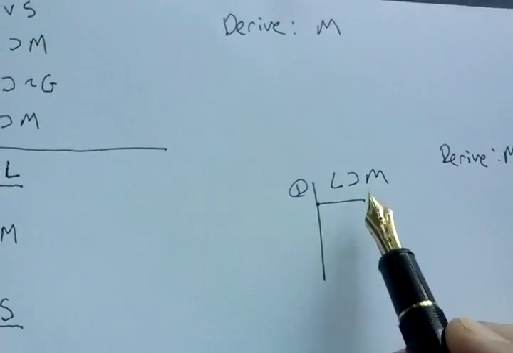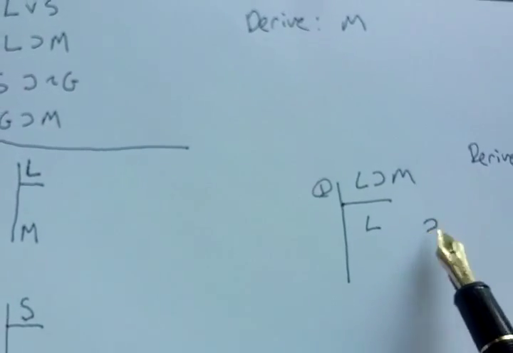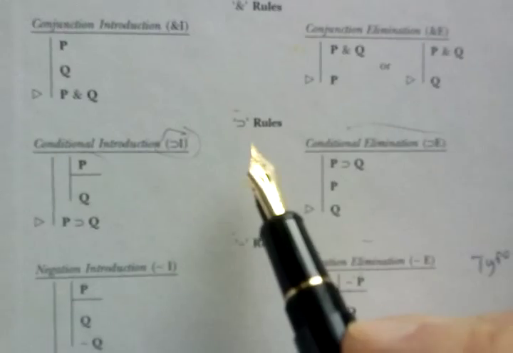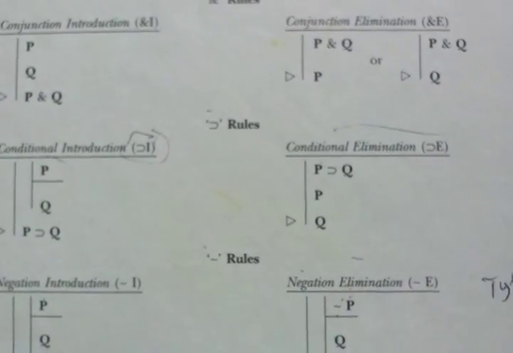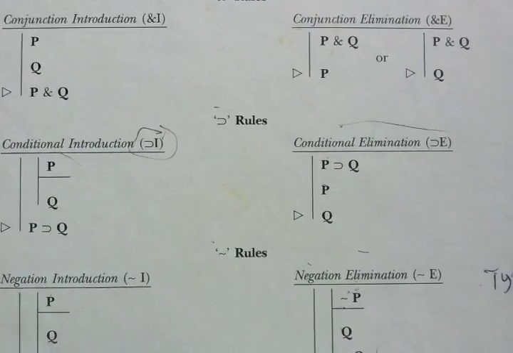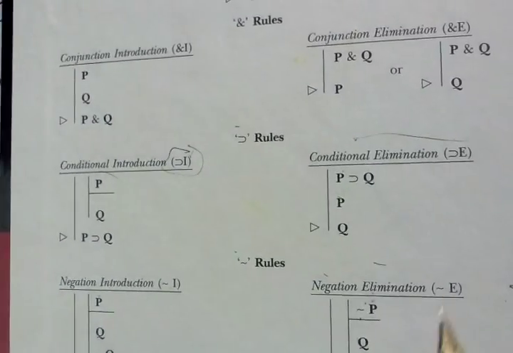Some of you, given this premise, tried to just write L, and you called that a conditional elimination. But there's no such thing. When I take a look at the rule for conditional elimination, here are the rules for horseshoes, for conditionals. Sorry about that. This will focus in a second, I'm sure. I see conditional elimination, and it says that I have to find the P somewhere. It doesn't say that I just get to randomly write it. So I know that might seem a little confusing.